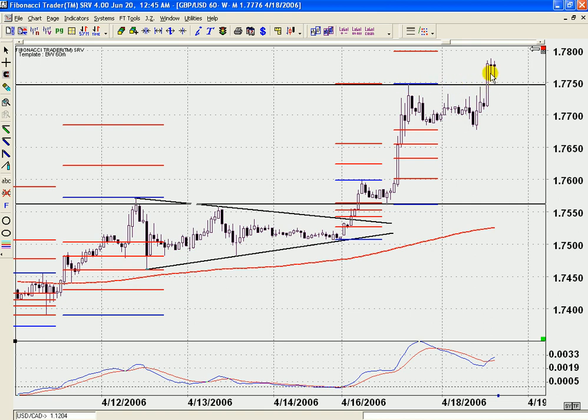But right now what we're doing is we're holding above, and look at the tweezers and the level of support that is being established at 77.50. Previous resistance becomes support. And let's just have a look using our Fibonacci's from the last leg up. It is a 38% retracement and support. You see the rhythm and the manner in which price is consistently moving in this generous uptrend. Let's look at something else here.